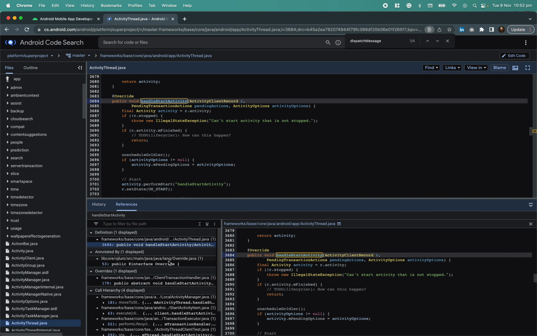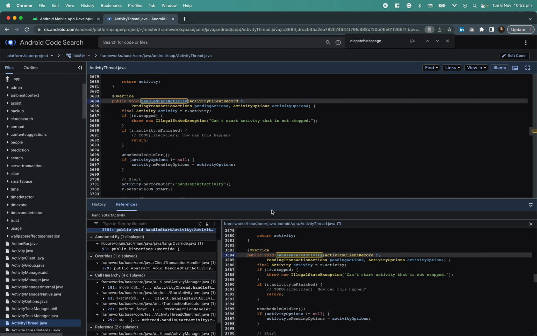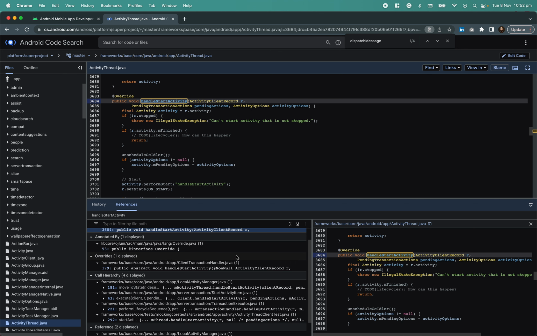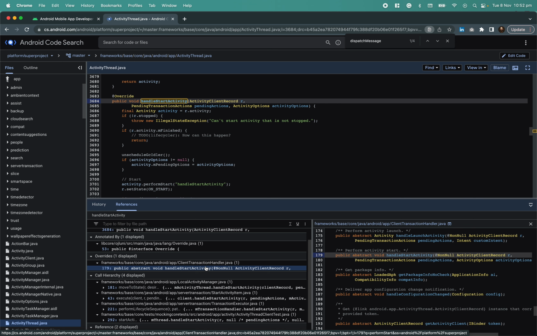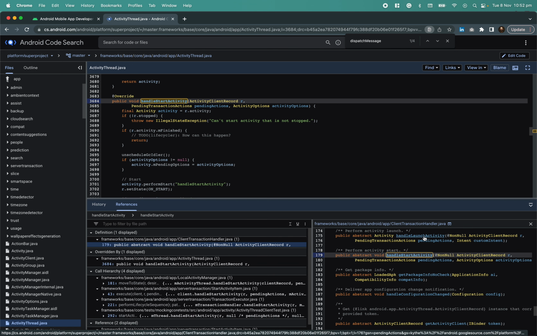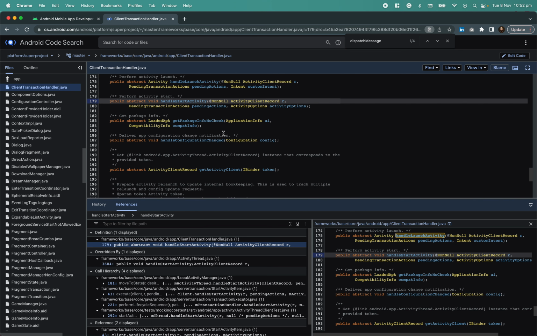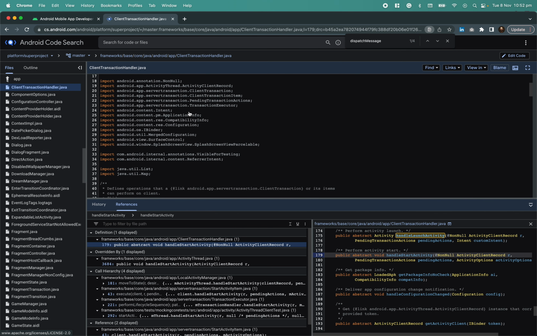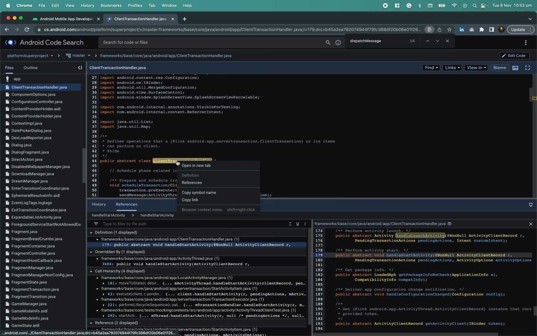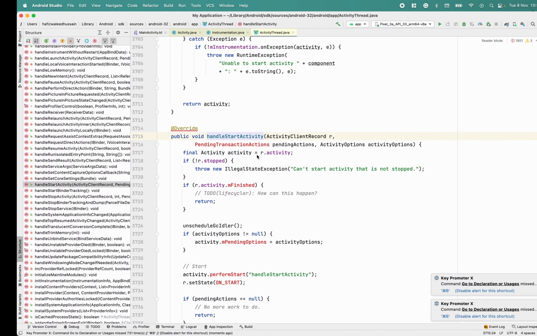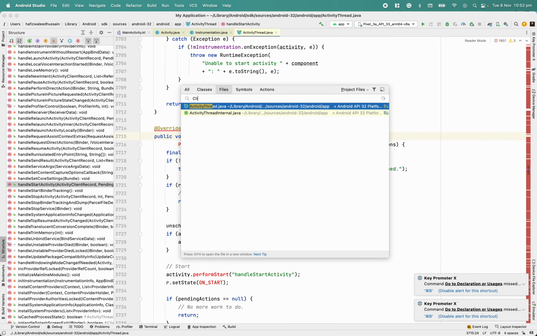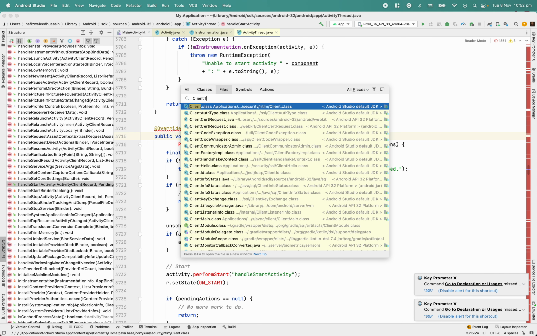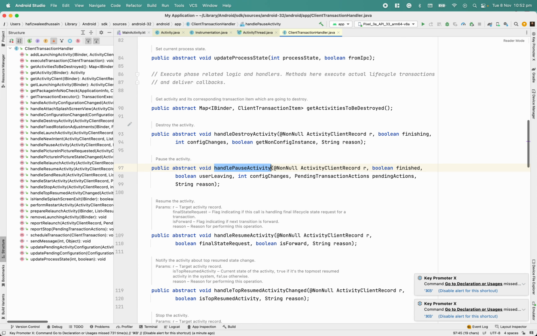This one, ClientTransaction. I'm not sure if this is readable for you guys. So ClientTransactionHandler. This is an abstract class, ClientTransactionHandler.